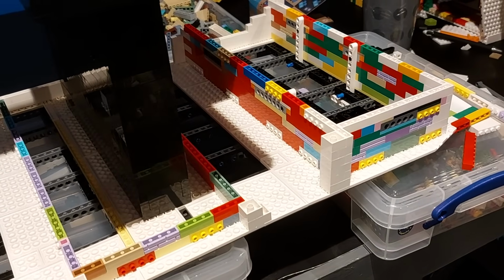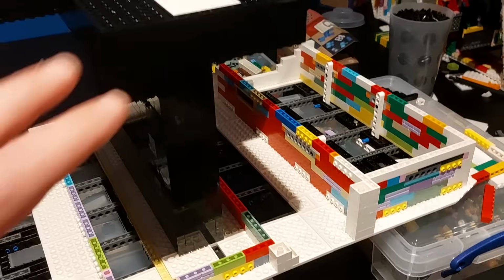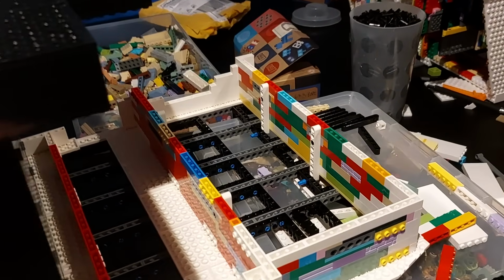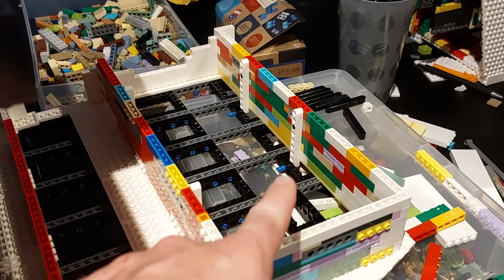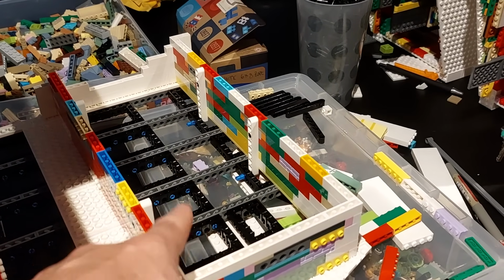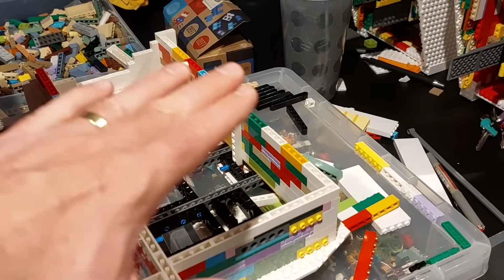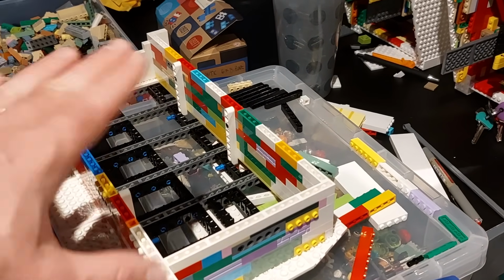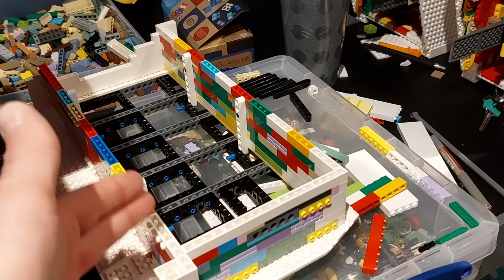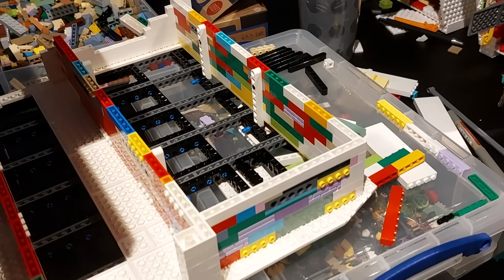I've just started making the engine housings for the engines which are going on the bottom, and as you can see, I've turned the build upside down. It's a lot easier to build this way, and what I've decided to do is put some Technic beams into the actual engine mount. So they're going to be attached to the actual framework here, and I'm going to keep on attaching them so that it works out at the bottom of this engine housing. That's keeping all of the bricks compressed, and that way it doesn't matter how heavy this section gets, it's not going to want to fall away from the plates.